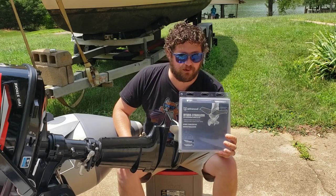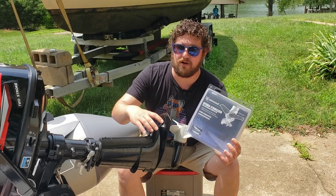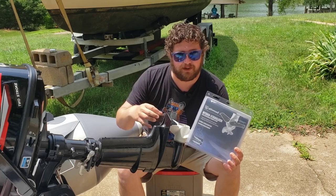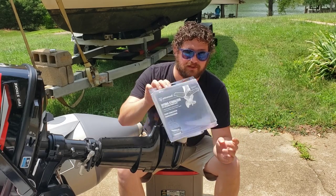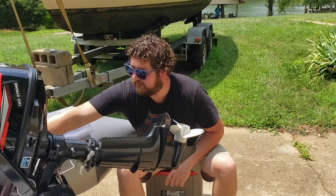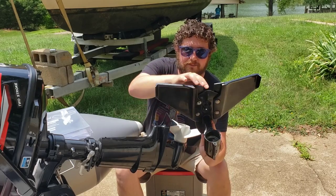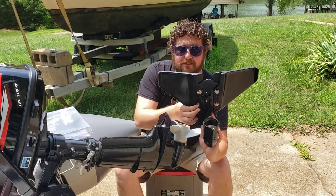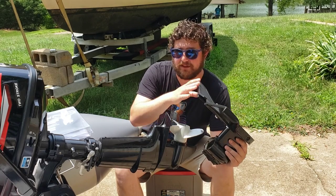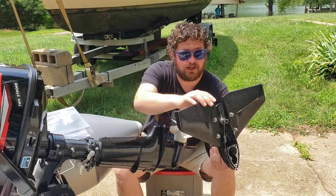The hydrofoil we're going with is an Atwood — we found this at Walmart. We did a lot of research trying to find a specific one for a Mercury and Tohatsu, because this is basically an exact replica of it, but everything seemed to be universal. After much research we ended up going with the Atwood. As you can see, we weren't able to get it pushed all the way forward just the way it has to bolt up, and we figured that out through some reviews we read and people that have installed this on their six horsepower Hankais or Tohatsus.